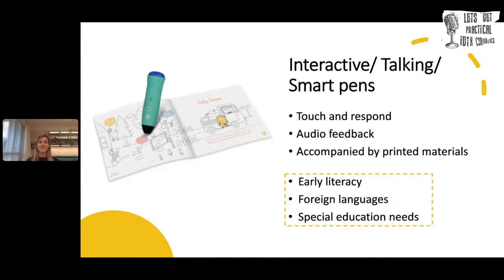Another type of device I would like you to pay attention to are pens. Again, they have different names; they can be called interactive pens, talking pens, or simply smart pens. Whatever the name, we are usually thinking about a very thick pen, usually accompanied by some form of printed materials, maybe books. These pens are equipped with special sensors; they react to different places that you touch in a book with feedback, usually audio feedback.